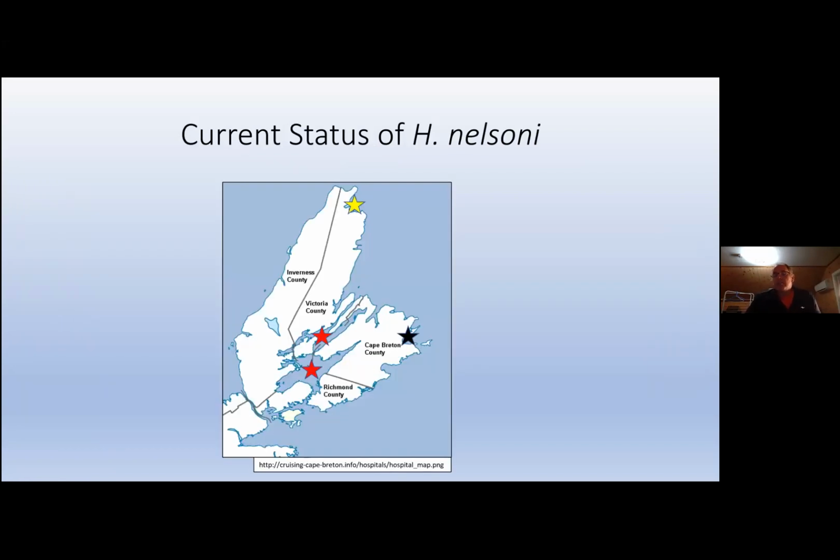So the current state of the parasite on Cape Breton, because in addition to being the most beautiful island, it's also the only place in Canada that has this, as far as we know. If we test enough for it, we might find it in other places. I'm not sure testing oysters is exactly the best way to go, but that's a personal opinion. What we do know is the Bras d'Or Lake is all considered positive, even though there are places where we've tested for it and haven't found it, but that doesn't mean it's not there. It just means we've not detected it. There's this little place in McDonald's Pond, that original photo I showed you, just outside Mira Bay, and also up in Aspy Bay.